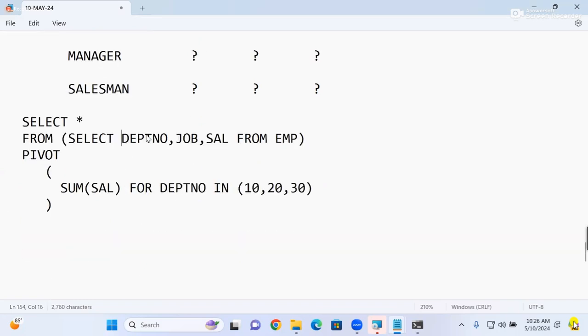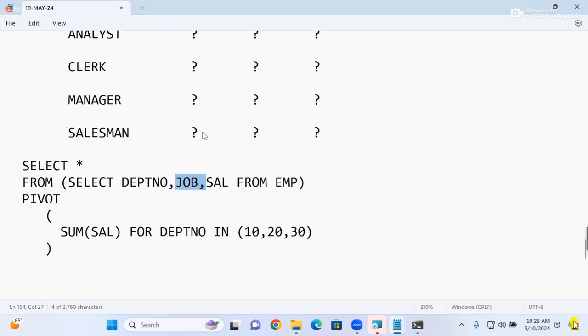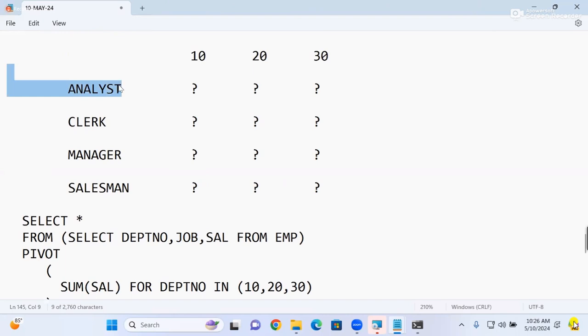Department numbers are displayed column wise, and jobs are displayed row wise. Whatever field you mention here is displayed column wise, and the next field is displayed row wise. Jobs are displayed row wise, but I want to show them in ascending order.